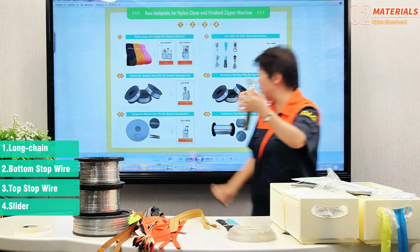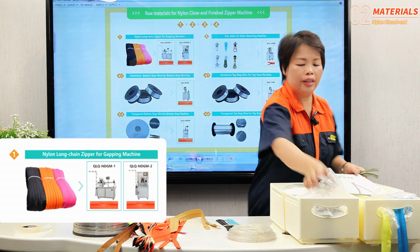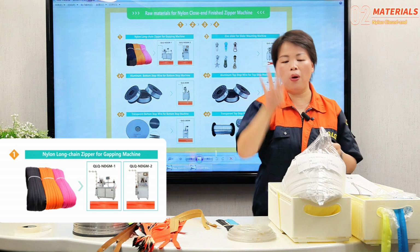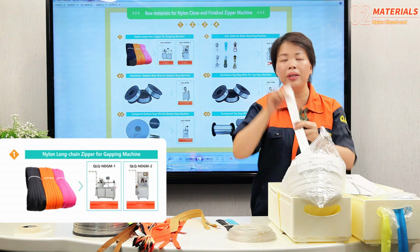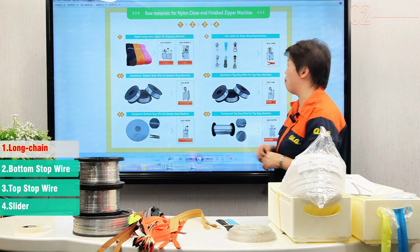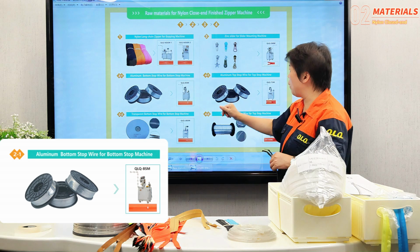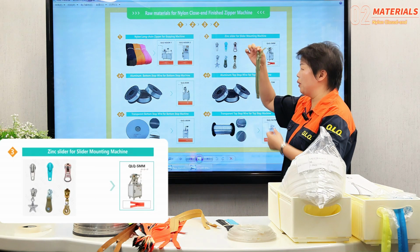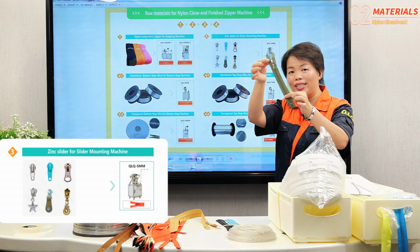Now let's see what materials we need. First, you need to buy the long chain, such as this one. For number 3, 400 meters per roll. For number 5, normally 200 meters per roll. Or we can make the roll according to your requirement. And the bottom stop wire, aluminum bottom stop wire, aluminum top stop wire, and the slider. So you need these 4 materials to make this finished zipper.